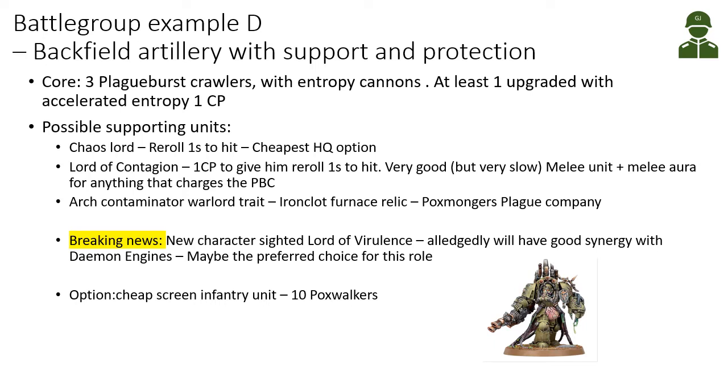So a Chaos Lord could be a good option, the cheapest HQ option. Another good option, as I received a nice comment from some previous video, Lord of Contagion with a command point to give him a reroll once to hit could also be a good option. It's a bit more expensive than the Chaos Lord, but he's very good at melee. And he gives the melee aura of anything that charges the Plague Burst Crawler risks getting mortal wounds. So that's quite a good deterrent.